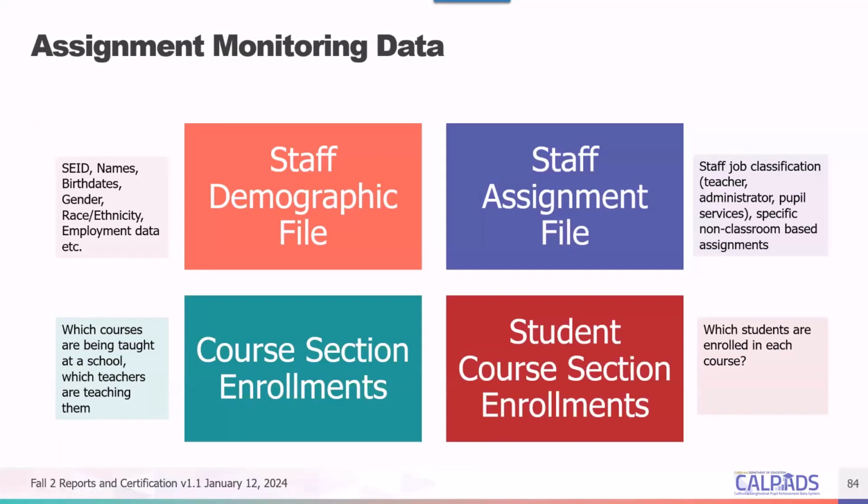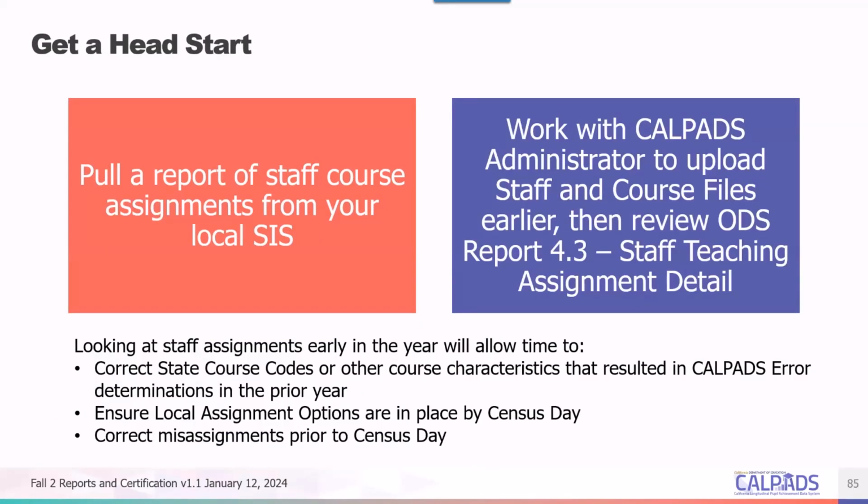So all four file types are going to be used for assignment monitoring. It's not just the course, it's not just the SAS or the student course enrollment. Everything will be used, right? So consider that when you're submitting the data. There's equal importance on each file. We always encourage you to get a head start.